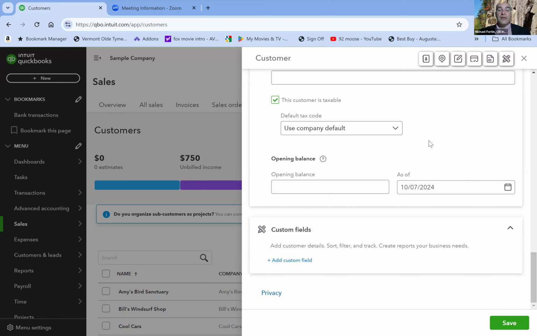So that's one example of how a student used it. So anyway, at this point, we're ready to save it.